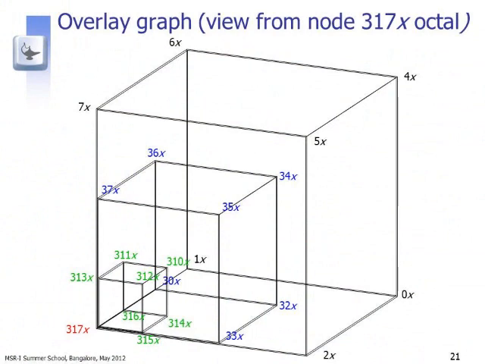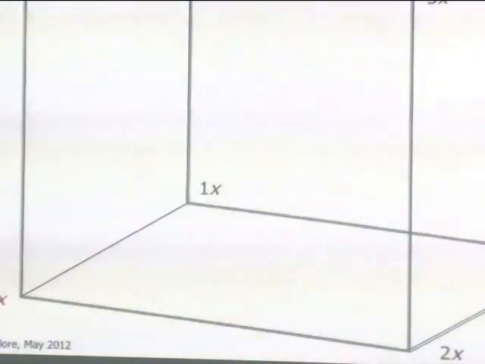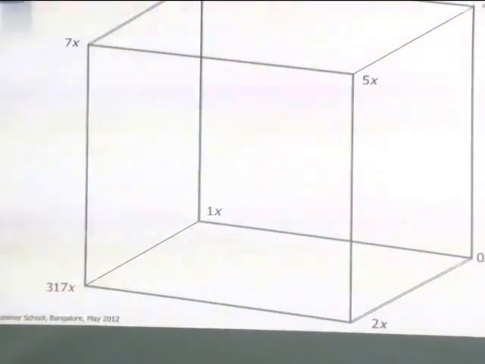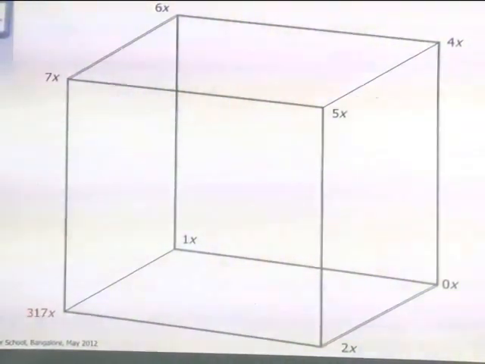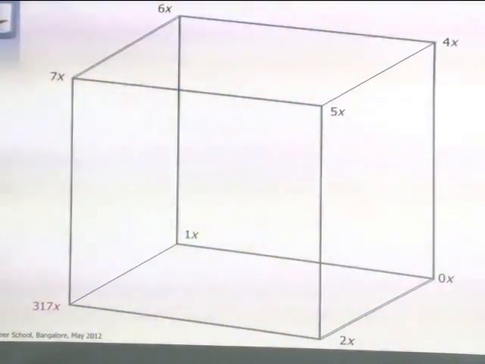Here's yet another view, if you want to have an intuition of what this spatially looks like. So imagine the top level of the routing table. Again, we have this node that starts with the node ID 317 octal, and at the first level of its routing table it has pointers to the 7 other nodes that have the other leading digits from 0 to 7. So that forms a cube, if you will, and you have a connection to each one of those. So not only the ones that are shown here, but you also have cross edges to this one, from here to here, and from here to 0. I didn't draw those to not confuse things too much.